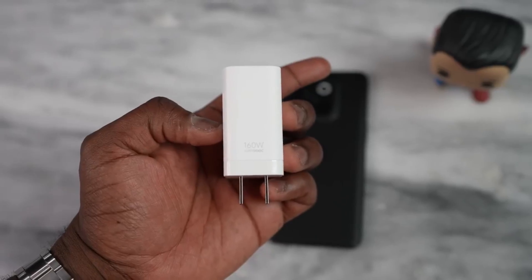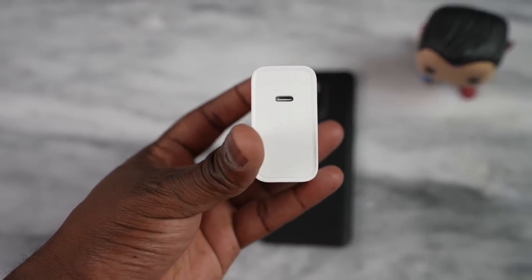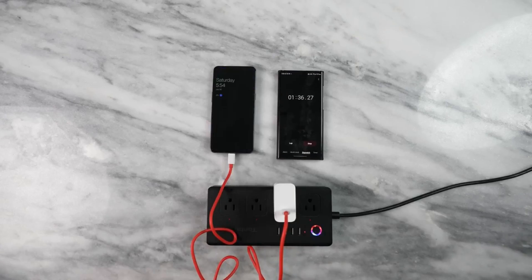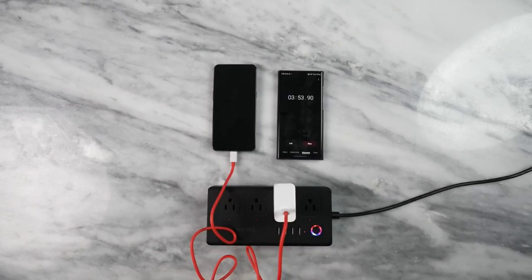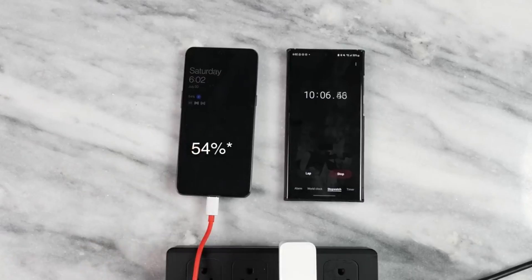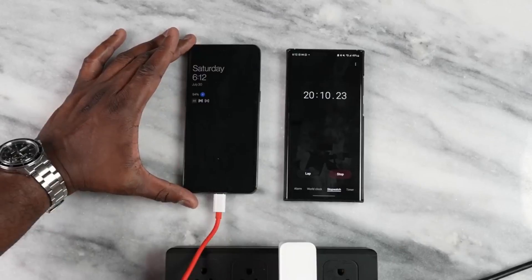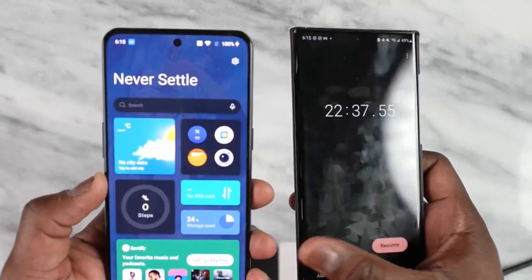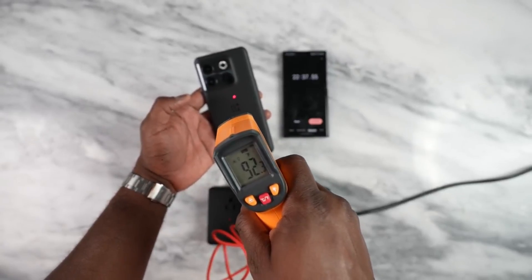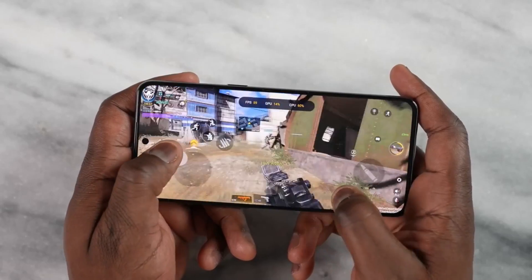This device comes with a dual-cell 4,800 milliamp battery — a dual-cell 7C battery — which allows for faster cooling. It also comes with a 160-watt charging block, though the charging is rated at 125 watts. You're wondering why 160 when it's 125? Simple: it allows you to charge effectively at 125 watts. OnePlus said it would take 20 minutes from 1% to 100%. We did 0 to 100%: in 5 minutes we were past 50%, in 10 minutes we were past 75%, at 20 minutes it was about 98%, and it finished at 22 minutes and 37 seconds. The device stayed around 93 degrees during charging while the charging block hit up to 122 degrees. It means you can jump back into gameplay quite effectively and super fast.